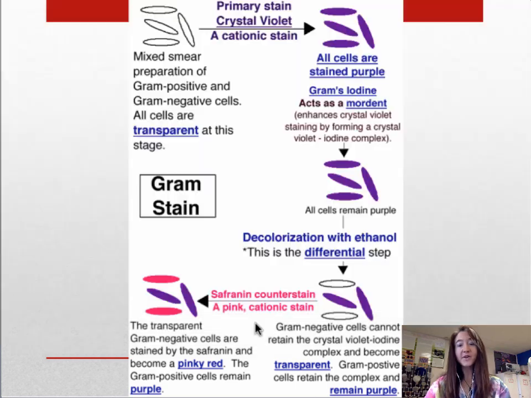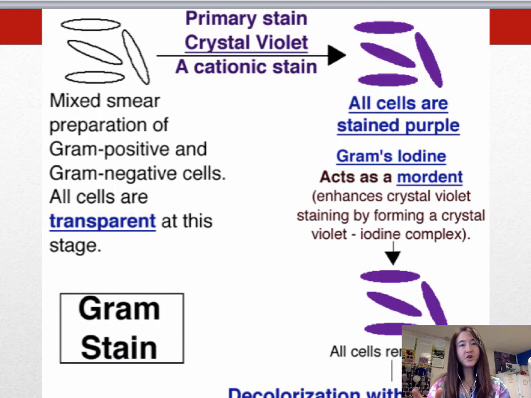I want to go through the theory of this, and we're going to zoom on in after you've prepared your awesome smear, remembering the nuances of smear preparation. You're going to have your bacteria all on one slide. Now, your bacteria may be a mixed culture. You may have some rods and you may have some cocci. I'm actually going to look at a mixed smear where we have rods, all rods, and we want to differentiate those that might be gram-positive from those that might be gram-negative. Now, in your notes, it shows coccus and a rod.